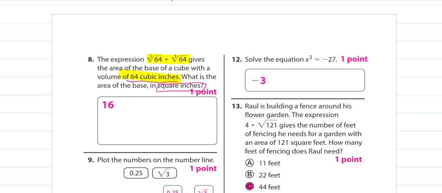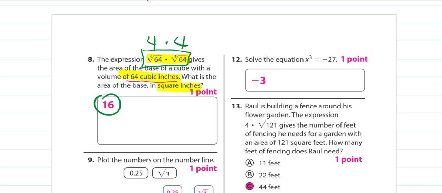Now, this expression here, the initial expression, they're telling you how to do it. So they're telling us to take the cube root of 64, which is 4, and multiply it times the cube root of 64, which is 4. And that's how we get the 16. 4 times 4 is 16. It's very important to read how the question is being asked so that we are aware of how you're going to give the answer.